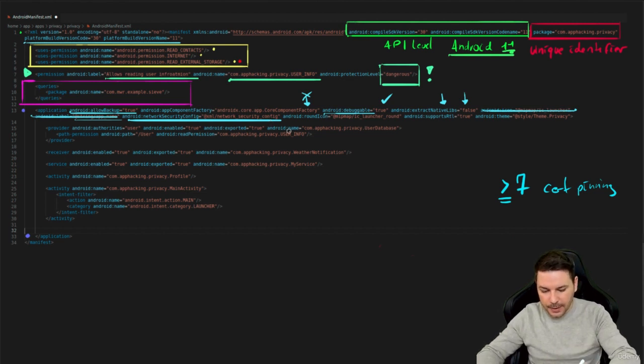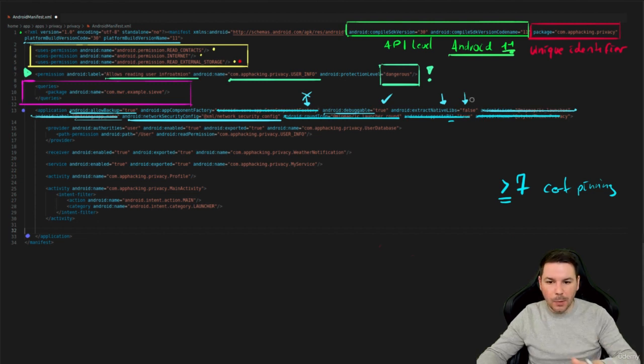All right, then we've got an icon which is regarding round. Not really important, it's the same icon but just as a round logo. And then we've got this one which is regarding the format right and left. So if the application can handle this, also not important. And then the theme, also not important. Okay, so far so good. The most important things we are getting out of this one, we can also get rid of this one.